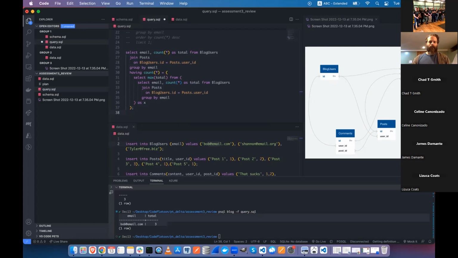So just look at that. You can look at other people's solutions, try and do it yourself. Think about how you're going to design it, create the schemas, input the data, and write some queries.